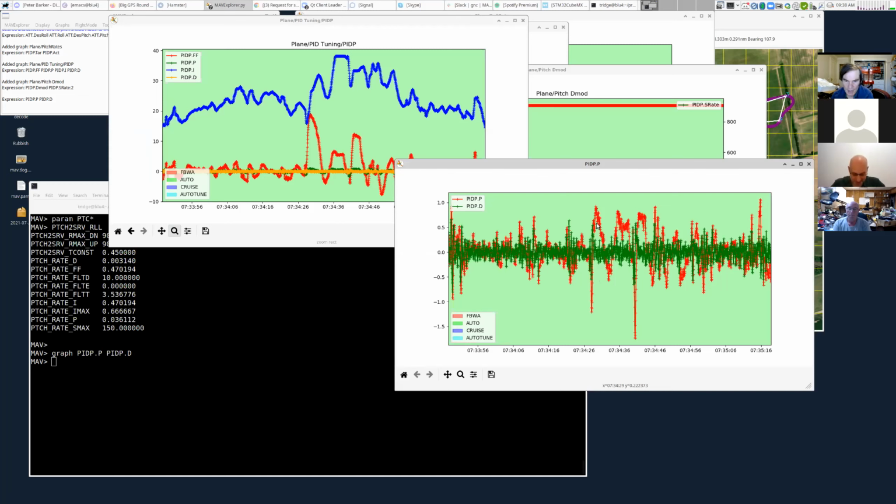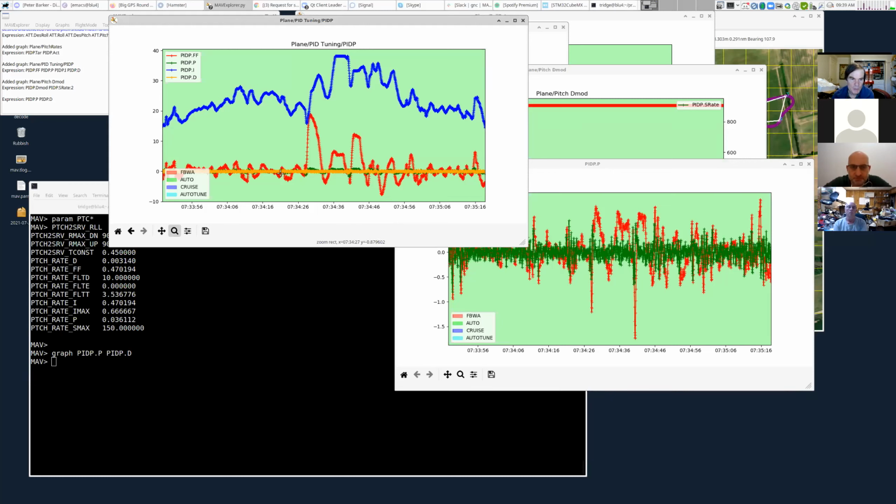Yeah, these are very low. If you have a look at that, the units are essentially plus or minus 45 is maximum elevator. It's not maximum servo, it's maximum elevator. In fact, it's less than maximum servo. So they're very small amounts. We're not hammering a lot of noise into the servo. And if your servo is not getting hot at the end of the flight and you're seeing low noise levels like that, it's usually quite safe to make those terms higher. So you can see the overall contribution to the flight.